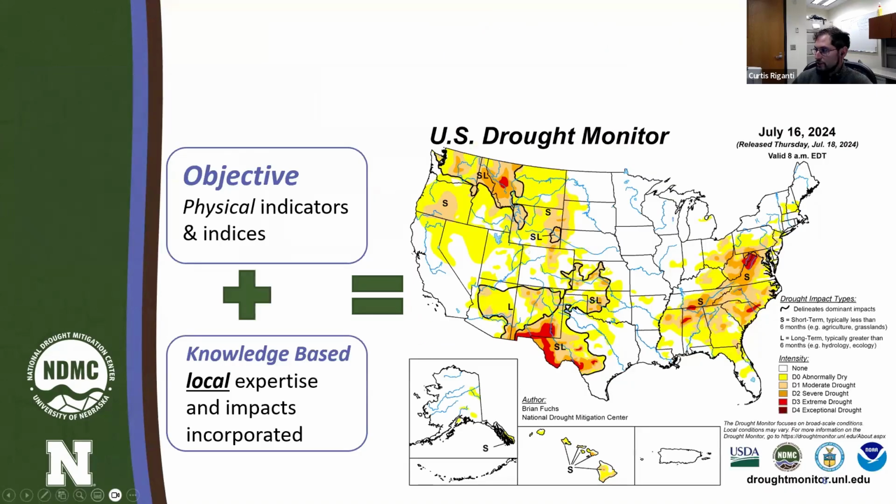Okay, so for the US Drought Monitor, we're trying to classify drought severity using, as I mentioned before, a large number of drought indicators. And this is blended with subjective interpretation of these drought indicators based on local expertise. So again, we're looking both objectively at drought, basically what are the different drought indices, drought indicators say, and we want to know what people are seeing on a local level and have them help us interpret those different drought indicators and indices combined with local impact reports to come up with a good map depiction each week.